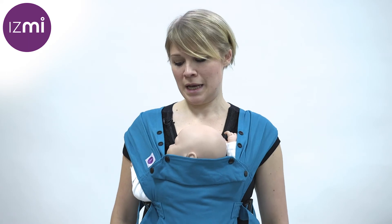It fits more like a wrap in that it uses soft fabric, no webbing, and you can spread the fabric wide on your shoulders to really help distribute the weight comfortably. So it works just as well as a sling for around the house as it does as a sturdy carrier out and about as well.